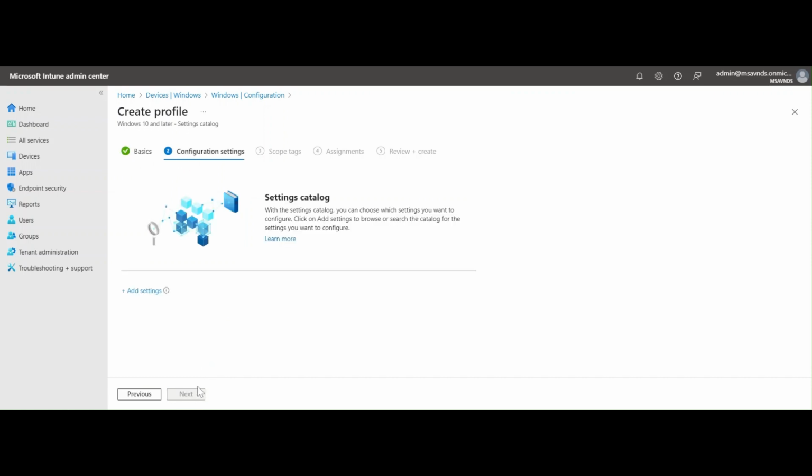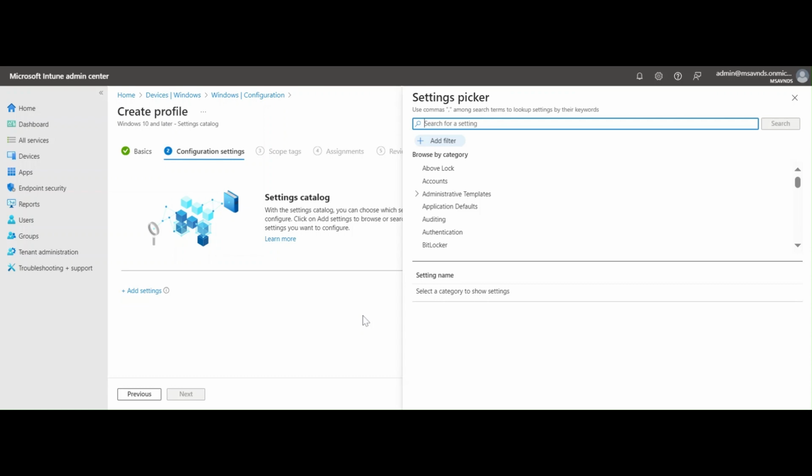So let's go ahead, and here's the magic, where we need to select the appropriate settings catalog configurations, and then once we add it, we would be able to add that configuration. I'll click on settings, and here is the settings picker where I need to type feeds and hit enter.